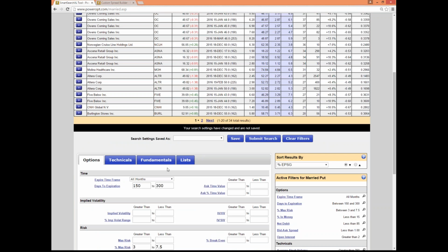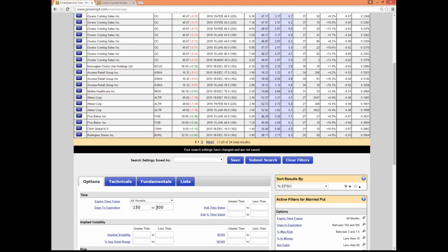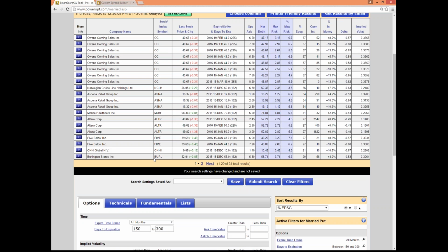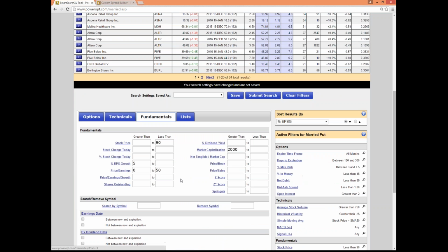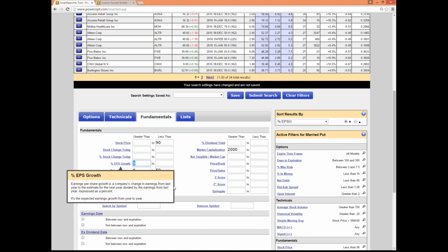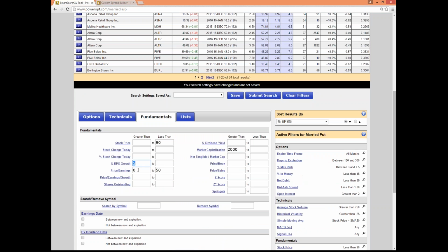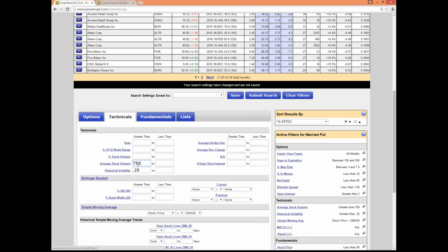Now, you might ask, why are you not seeing any of the ones we saw before? When we were running that other search, we saw positions that were, I'm sorry, in the IBD 50 and cancel list, there were 2 or 3 positions in there, and they're not showing up. And again, one of the reasons is because you notice those last 2 that were there, the Lannett Company and not FleetMex, but the other one, they had negative earnings when we first pulled up that list. I put in it had to have an earnings per share of at least 5%, so we filtered those 2 out. The other filter that came into play is the average stock volume.